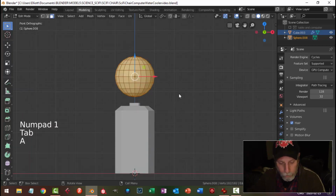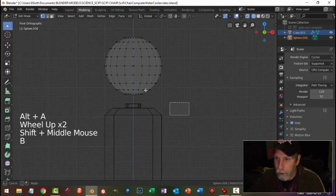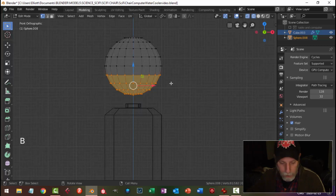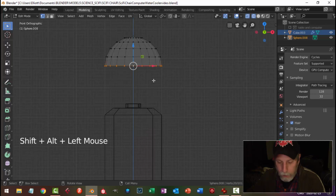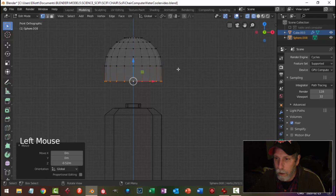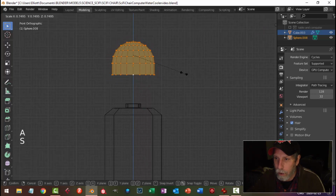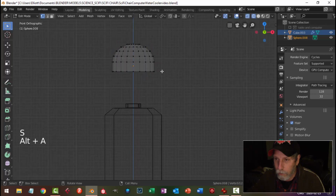Go into edit mode and Z for wireframe and 1 for vertex. And I'm going to press B and box or border select and get rid of all that. Select that, Shift Alt to click that, E and come down a little ways like this. I think I'm going to have to shrink this whole thing down. I'm going to scale this in the Z as well.